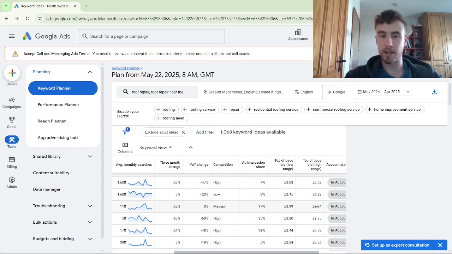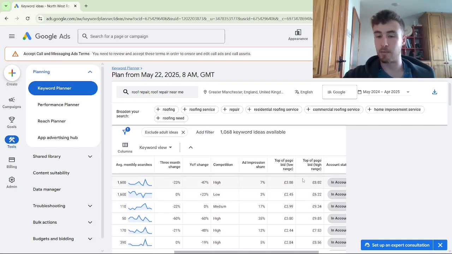And assume at the beginning as well, we're going to be able to get a lead for every 10 clicks that we get inside our campaign. Meaning that if our average cost per click was £8, for example, that our CPA or cost per lead at the beginning of a brand new campaign is going to be roughly £80. Now, bear in mind as well, your average cost per click might end up being a lot less than this. And if you're bidding, for example, £8 or £9 per click, you might end up getting a lot of your clicks for less than that amount. And it might fall somewhere halfway between the low range and the high range.